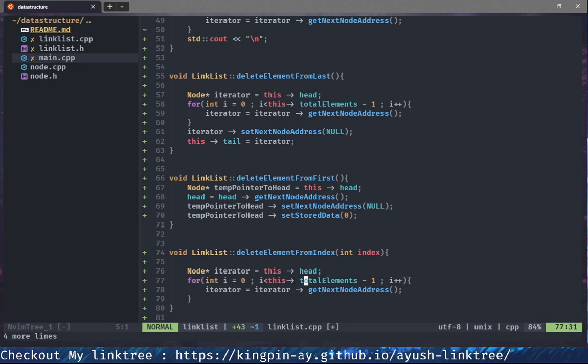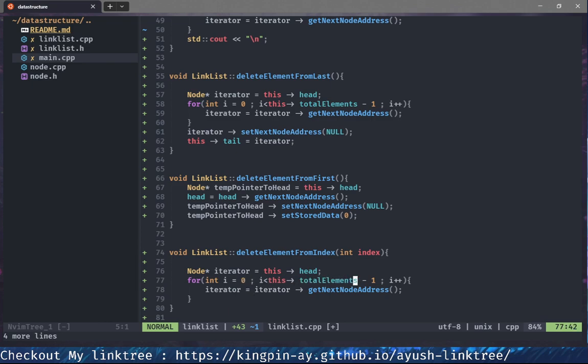We should go to the index position. So if someone passes 2, we are starting from 0, right? We are looping from 0, and we should go to 1, not the 2. The index should be 2 because we want to delete the 2nd index node, but we want to go to the index 1, right? So we should go to the index 1.